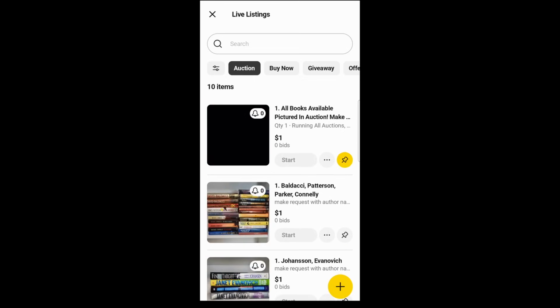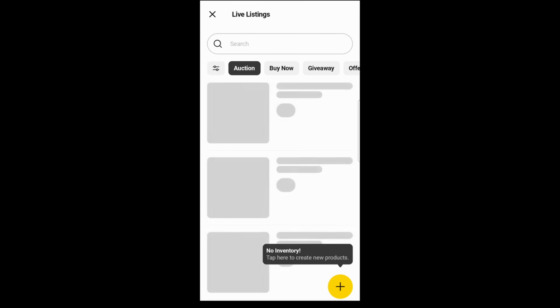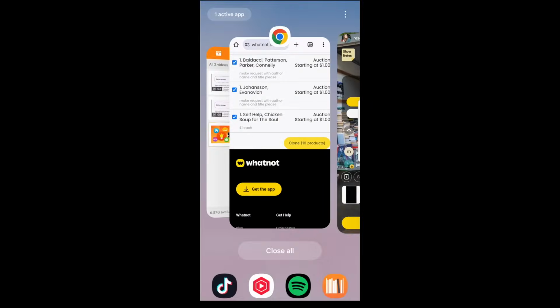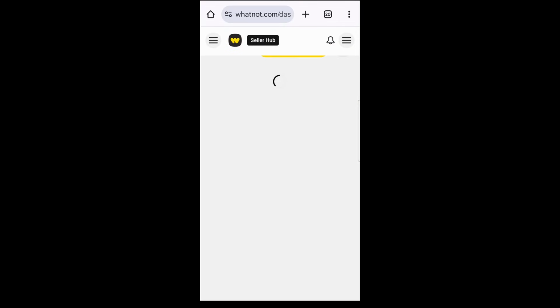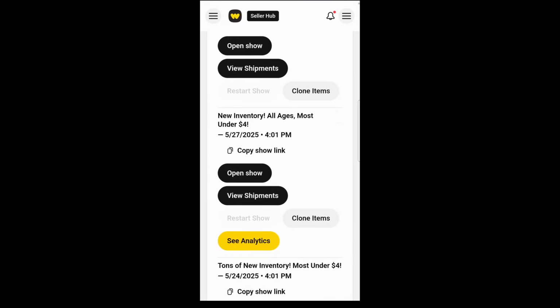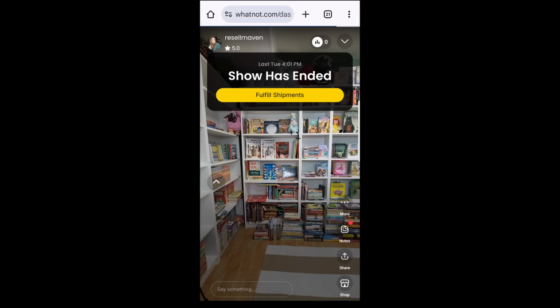So I'm actually going to go ahead and add, I don't have anything to buy it now. I'll add some giveaways here shortly. Let's go ahead and add some show notes. Let's see if we can clone our show notes, if they made that a thing again, because for a while when it was changed, you weren't able to access your past show. So let's see if it'll let me. If I go to open show, if it'll pull it up. Ooh. All right. Sometimes they make changes and it's all bueno.